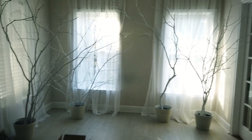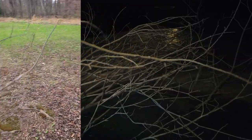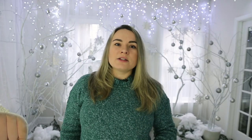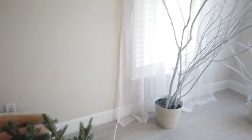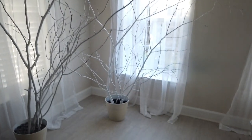Luckily I live right close to the woods — it's literally right by my house. So I went out and picked some sticks, and not every branch will work for this because I needed to have certain heights and certain lengths of the branches. I wanted to make it look more like trees, so a little bit taller than I am — I'm 5'2". So I added maybe six or seven foot tall branches. They also had to have a certain feel and look, so I picked the ones that would look pretty in the setup.